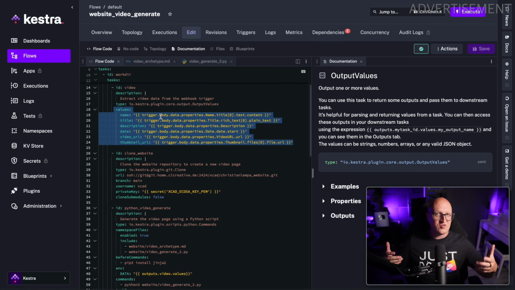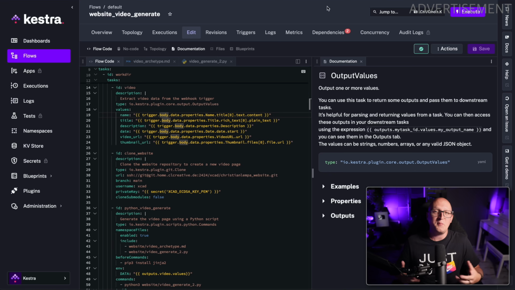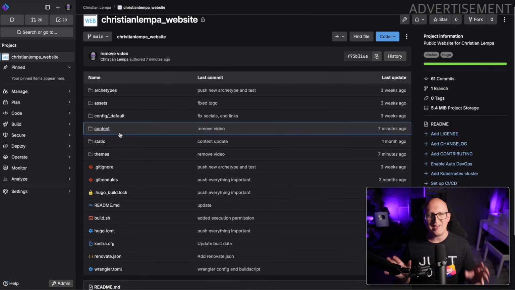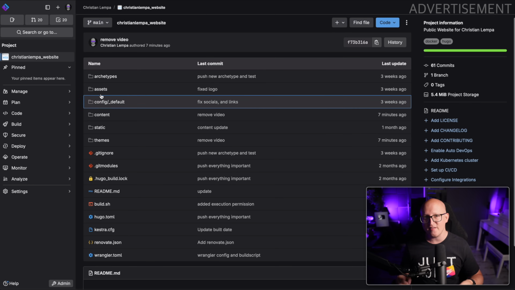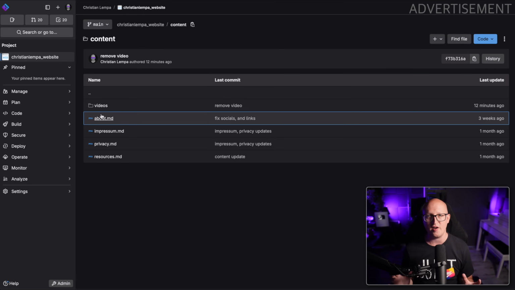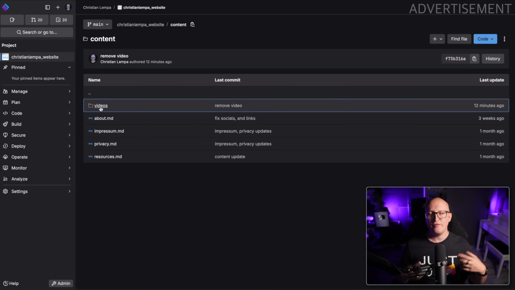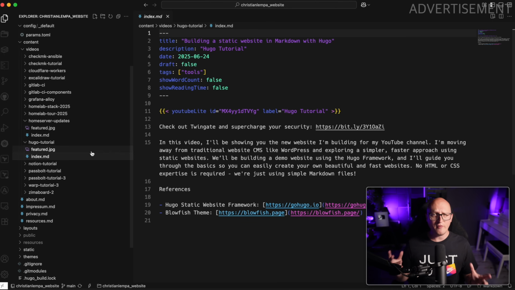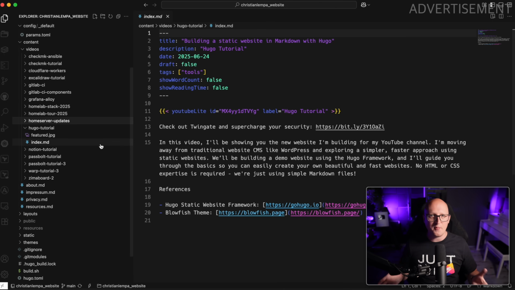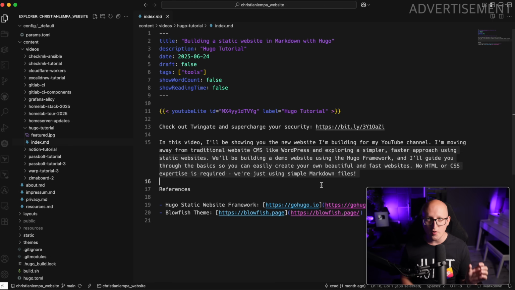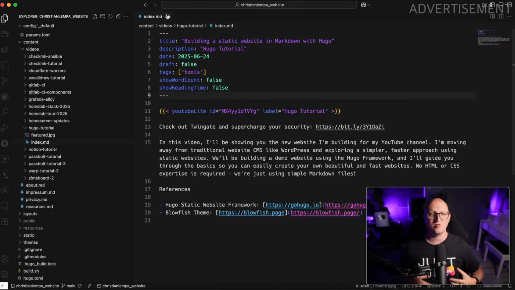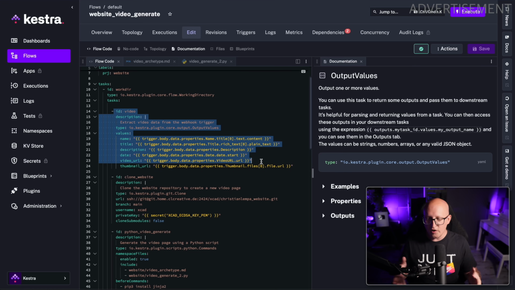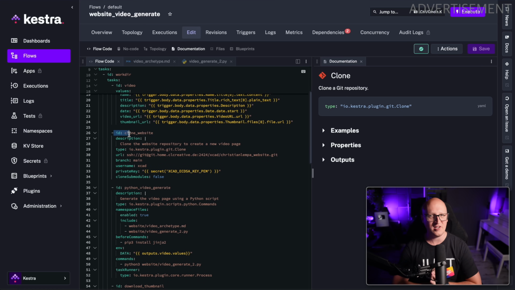Of course, if you've watched my first videos about the Hugo static website framework, you probably remember how this is working. Again, this is my Git repository stored on my self-hosted GitLab instance. This contains the actual source code of the website. And in Hugo, any new video post has to be placed in the content videos folder. So here you can see all the markdown files for all the other video projects. And whenever I want to publish a new video project on my website, I just need to create a new folder with that video project name, put in the markdown file, fill in the values, and push these changes to the Git repository.